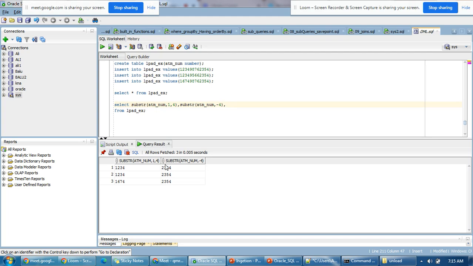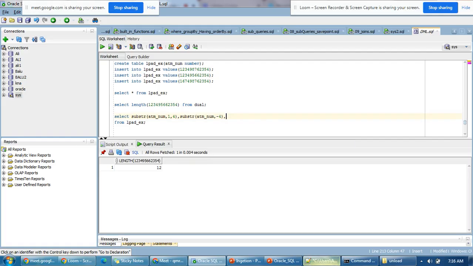Okay, here let's assume we are having only 12 digits in this one. I have given four characters. How many characters do I need to give as a star? Middle four characters. So what we can use is either LPAD or RPAD.